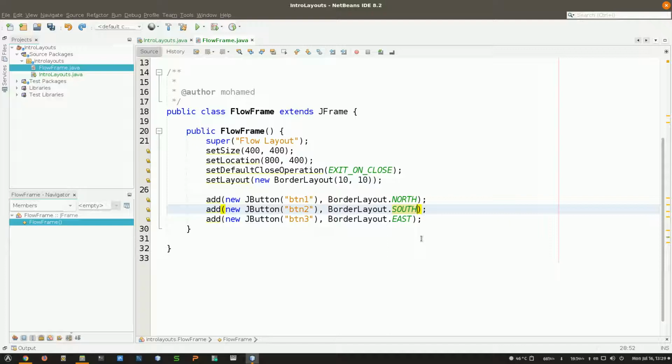If you put all of them in the north, what happens is you don't see all 3.